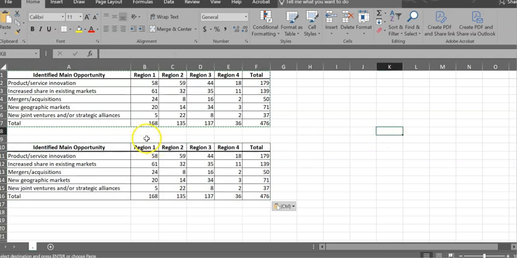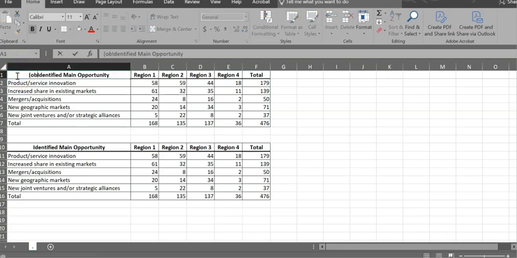Okay, so what we are doing here, the identified main opportunity, this is our observed values, so I'm just going to add a label here. And for this one, it can be our expected values. I'm going to add it there as well. Now, it would be great to select your table.